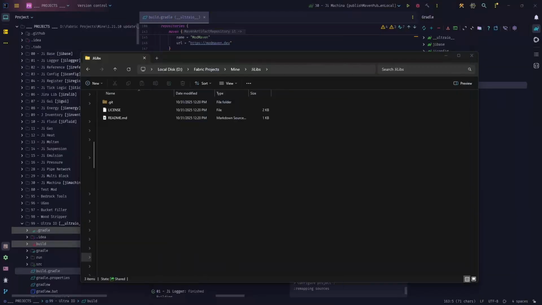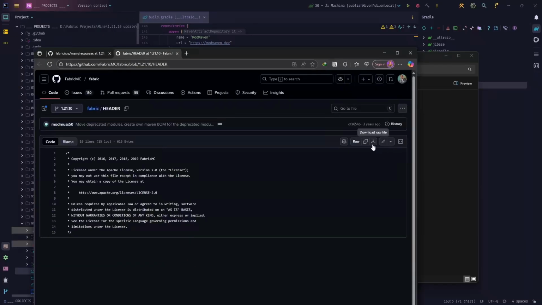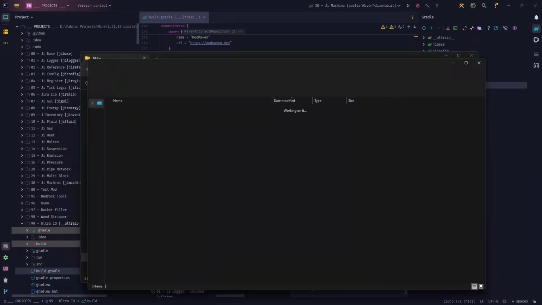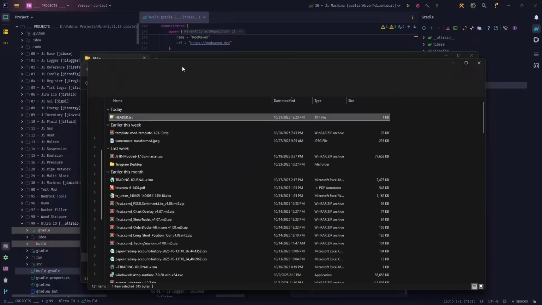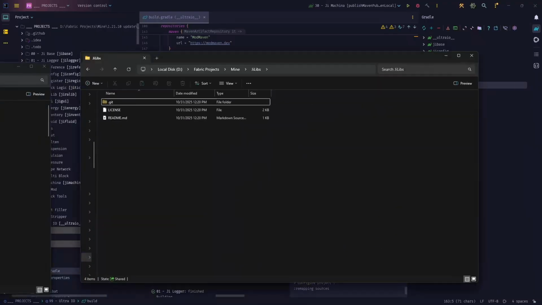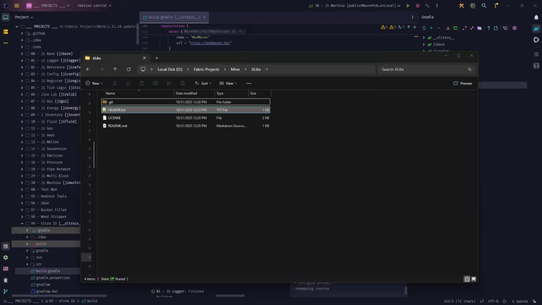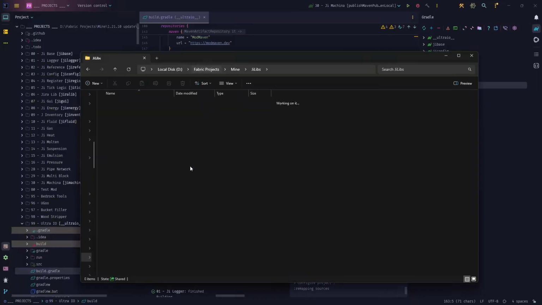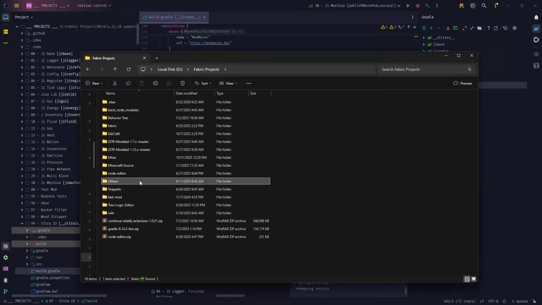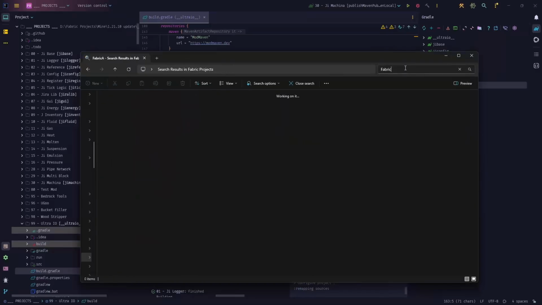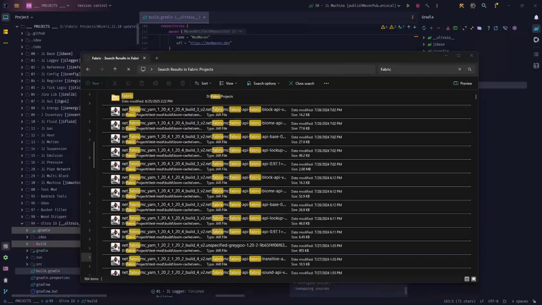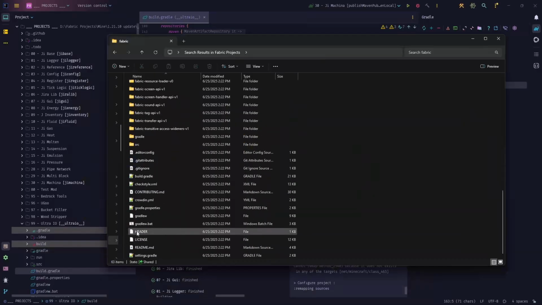So if I want to, I may want to add it here. So I will hit the download raw file here, let it be downloaded, and then get it into the folder and copy it here. Although I'm not sure if it has an extension, it looks like it doesn't have an extension. So alternatively, I think I have the Fabric API as a local maven here. Let me see others, maybe not. Let's see Fabric API or Fabric itself. I think it should be Fabric. Yeah, that's it. So I have that header file.